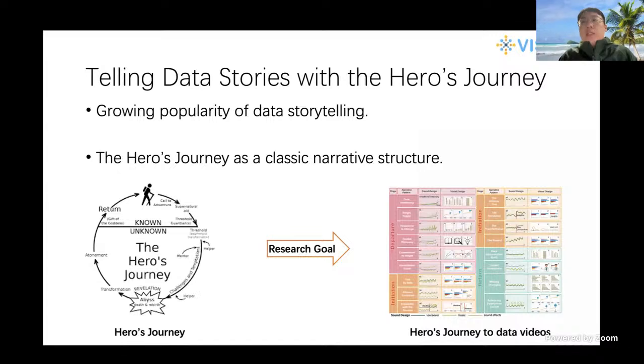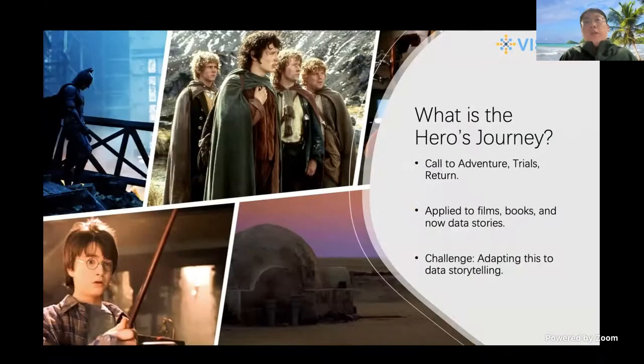Our goal in this research is to see how we can use the structure for data videos and provide particular guidance to help the designer and storyteller make their data video more impactful. The hero's journey was introduced by Joseph Campbell, and it is a structure that can be broken down into three main parts: call to adventure, trials, and return. First, the hero is called to face the challenge. Then they go through the trials, and finally, they return home transformed, often with something valuable to share. This structure is used in many famous stories like Star Wars or Harry Potter.